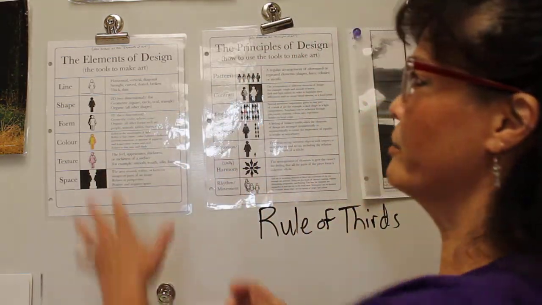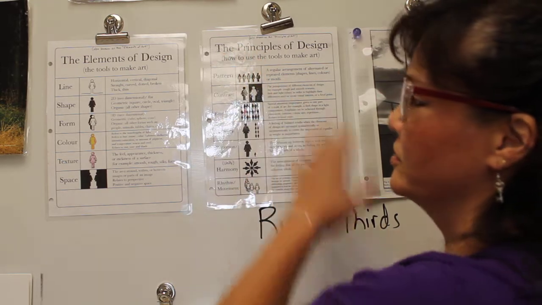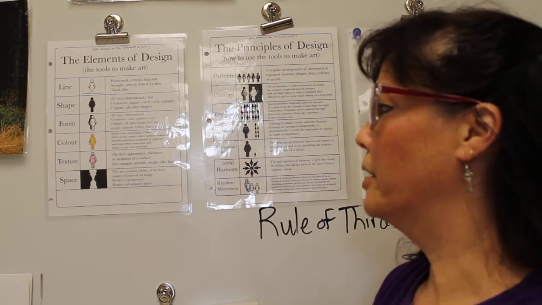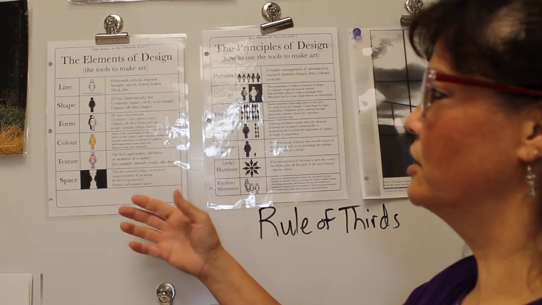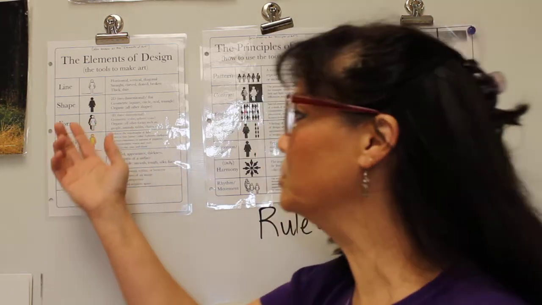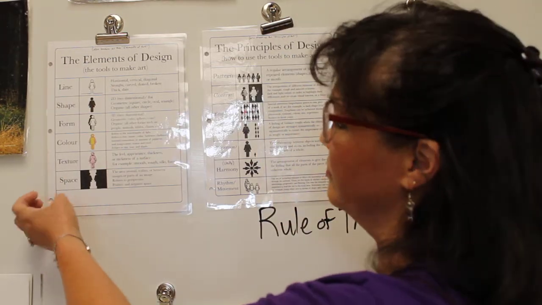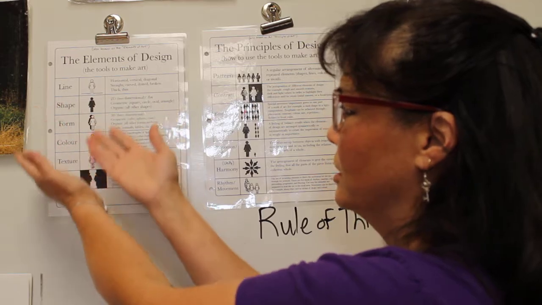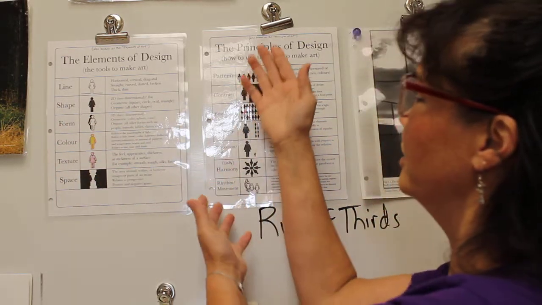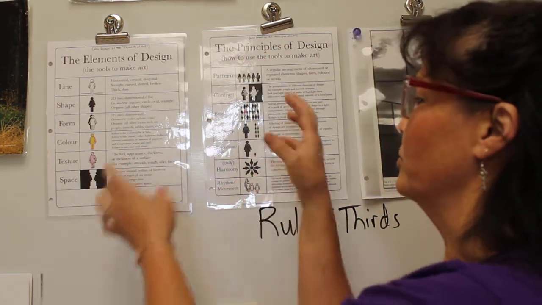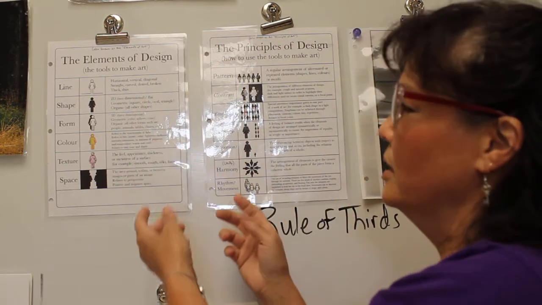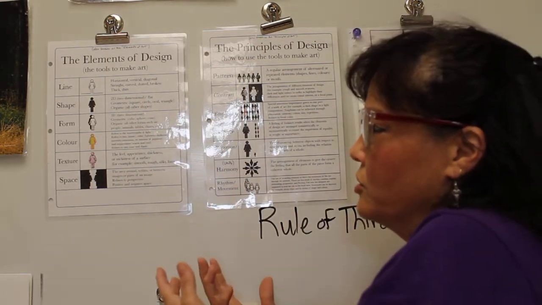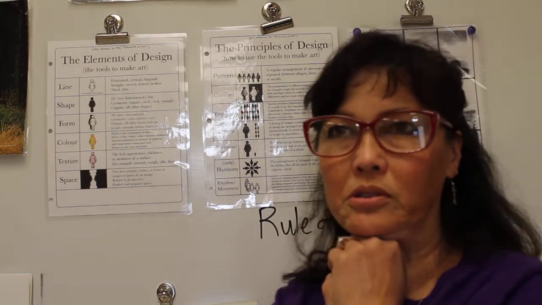I'm going to refresh you on what the rule of thirds is. You may remember the elements of art and the principles of design, some charts that I provided to you. That just tells you as an artist what kind of tools and basic parts of an artwork you can work with. And then the principles of design are like guidelines and rules where you can arrange them and have a strategy to make your artwork more successful.